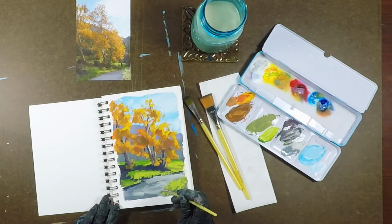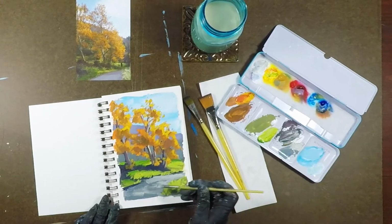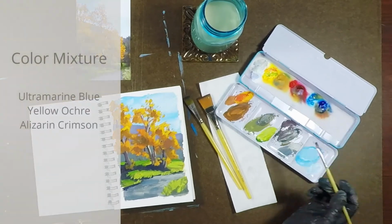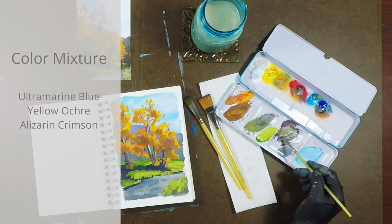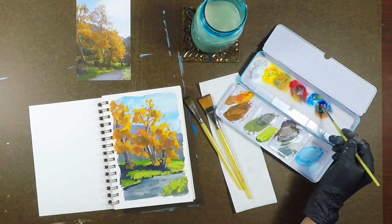So thinking about the sunlight coming from the right side, where it might be hitting the road. So going back and forth between the light and the shadow colors that we mixed up until I'm happy with my shapes here. Let's go back to kind of that darker purple color. So ultramarine blue, yellow ochre, and alizarin crimson.